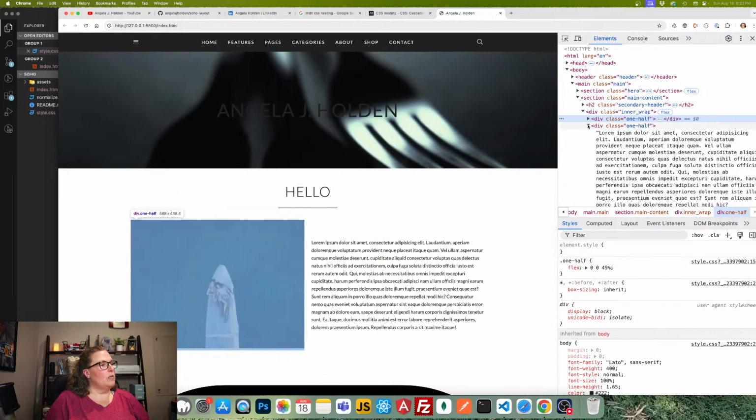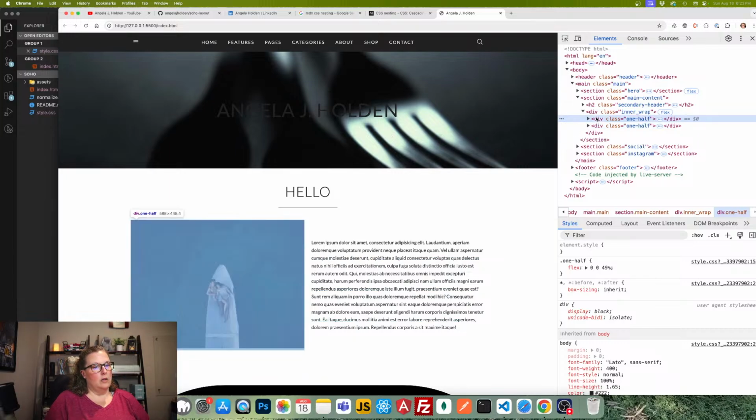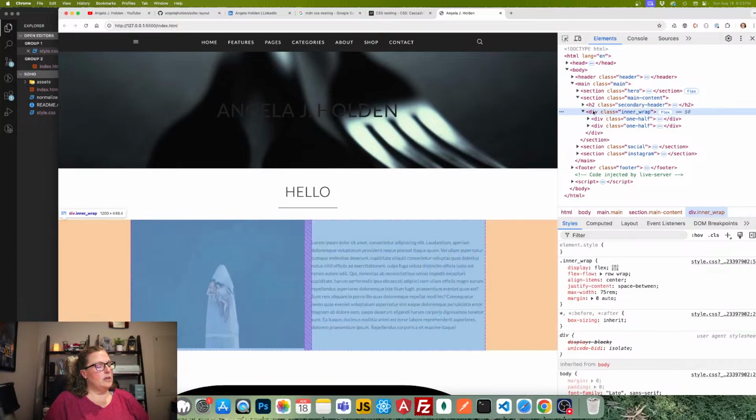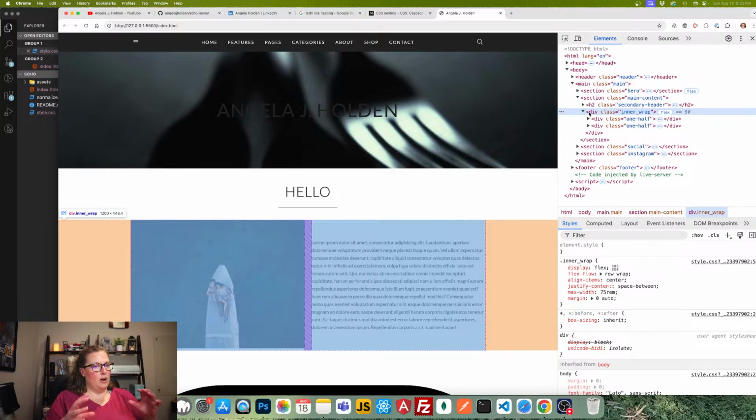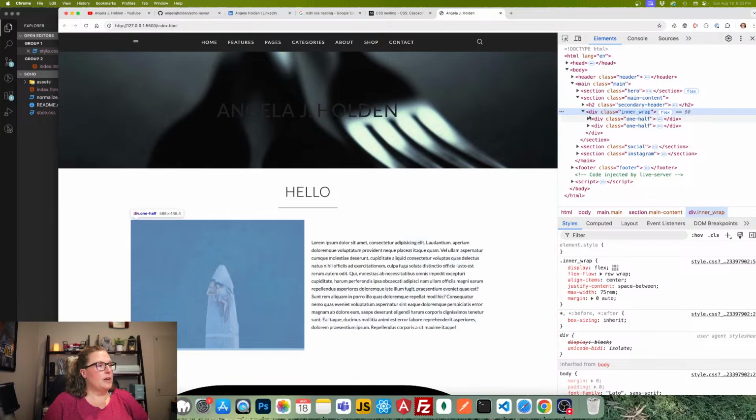And so now you can see here that because we did justify content space between, that automatically pushes both containers to the edge. And since each is only 49%, we automatically have that 2% gap in the center. That's my preferred way of doing that. I think it works really well. Certainly you could do that any way you want, but that's my preferred way.